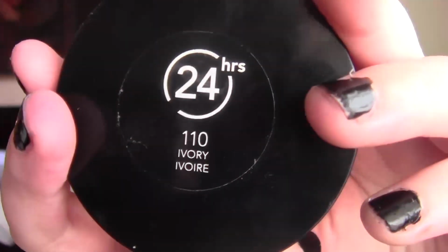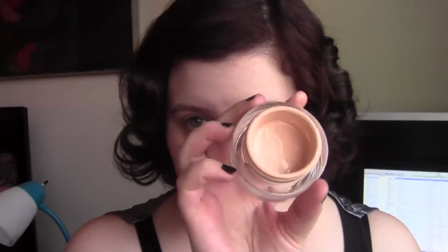Next, I am putting an eyeshadow primer just on my under eyes, because I do tend to get some fine lines right underneath my eyes, and so to avoid my foundation from really caking up there, I just put a little primer on first. And then I'm applying my foundation. It's the Color Stay Whipped Foundation in Ivory.